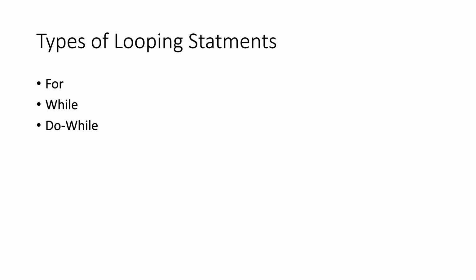For the for loop, the official way to say it is that it's a mechanism to repeat a task until a particular condition is true, which is also the definition for while and do while. But in the for loop's case, it's usually known as a determinate or definite loop because the programmer knows exactly how many times the loop will be repeated. So that's the for loop for you. The programmer, or you in this case, can know exactly how many times the loop will run, like 5 or 10.